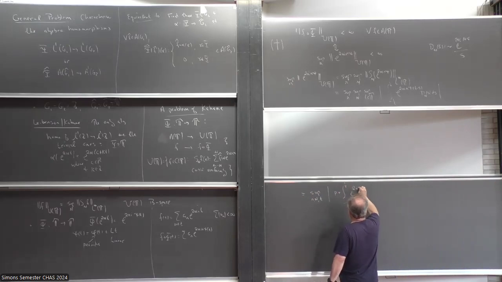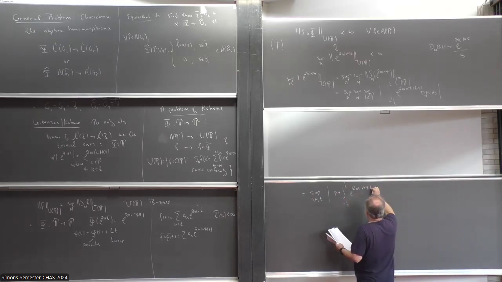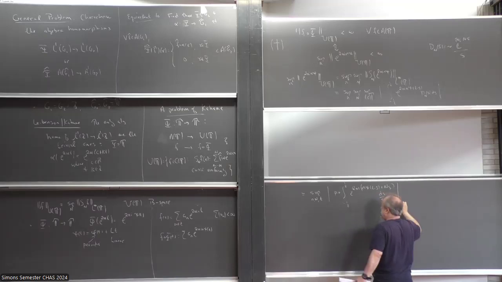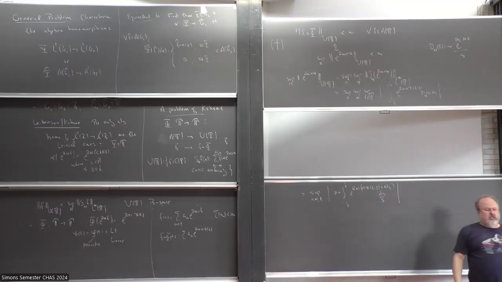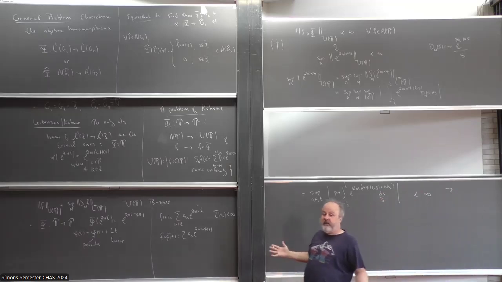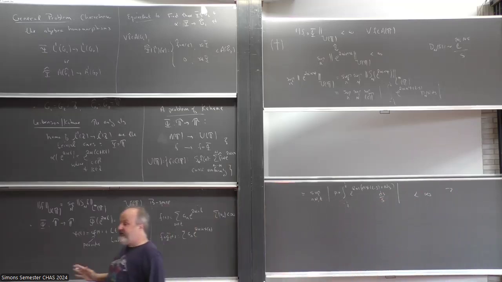I have e to the 2 pi i n psi of t minus s, and then I have here plus capital N s. And then I'm integrating against this Hilbert transform singularity. Integrating this against this amplitude 1 over s. And I want to know when this is finite. All right, fine. We're back to hard analysis. So no more of this soft stuff for us.